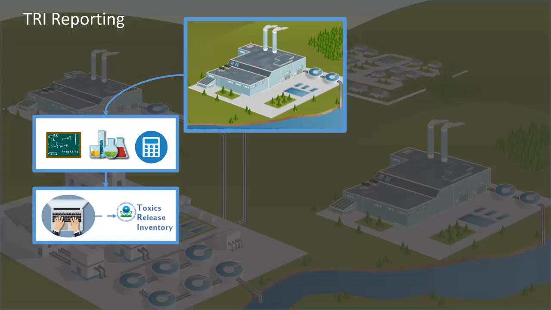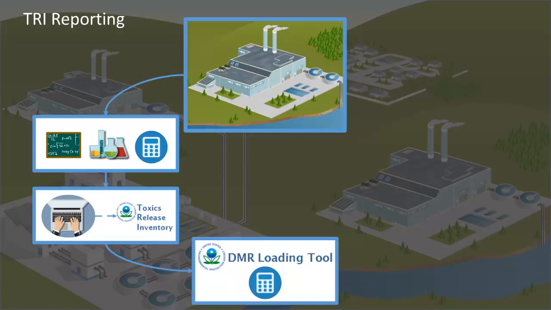Steps taken to promote data quality include analyzing TRI data for potential errors and contacting TRI facilities concerning potentially inaccurate submissions. In 2013, EPA published a final rule requiring facilities to report all non-trade-secret toxic release inventory data to EPA using the TryMeWeb online reporting application. Widespread use of TryMeWeb improves the quality and accuracy of TRI data and allows EPA to get the data to the public faster. The DMR Pollutant Loading Tool extracts TRI data to present in reports and queries, such as the TRI and DMR Comparison Dashboard.